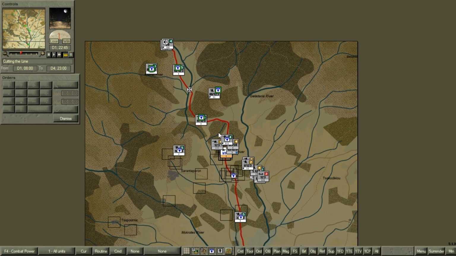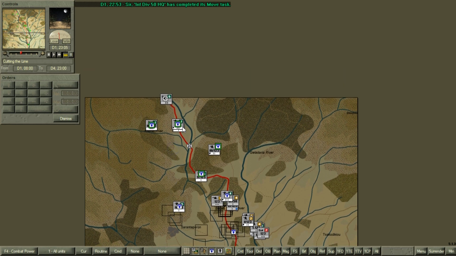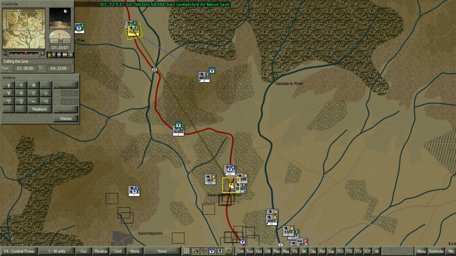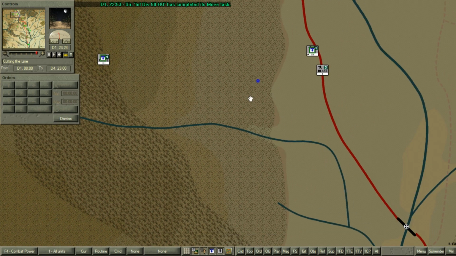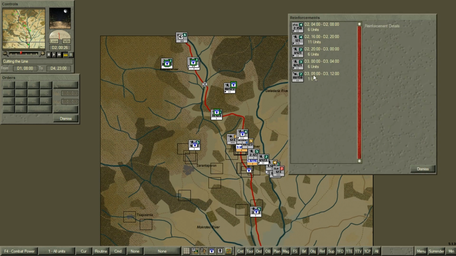I don't know if I'm going to release this guy up to sub. Actually, I might. Let me put him back there. Let's just do that. Let him go there. That's this guy, and let the HQ just sit there. This guy seems to be holding off here. We're getting our next reinforcements at 6 o'clock. Sorry, 4 o'clock tomorrow morning.